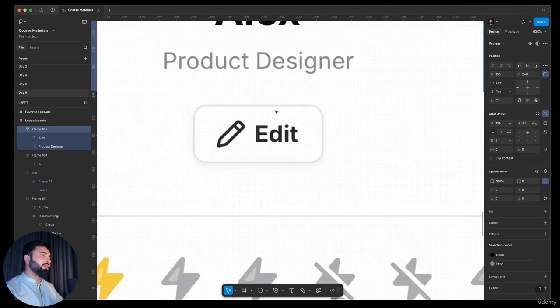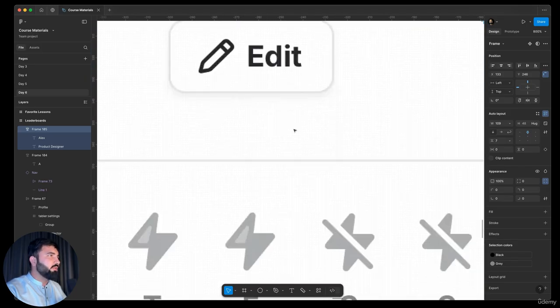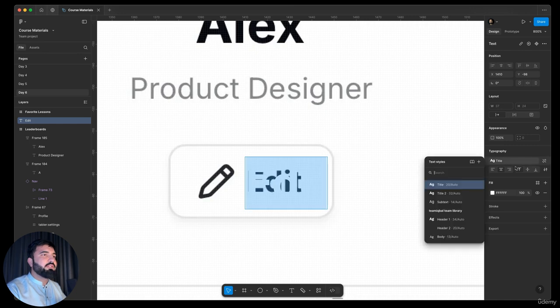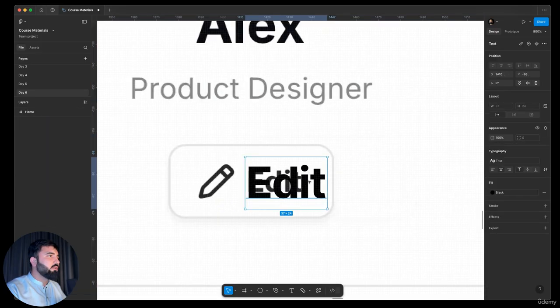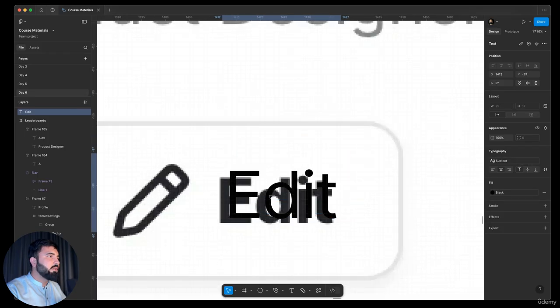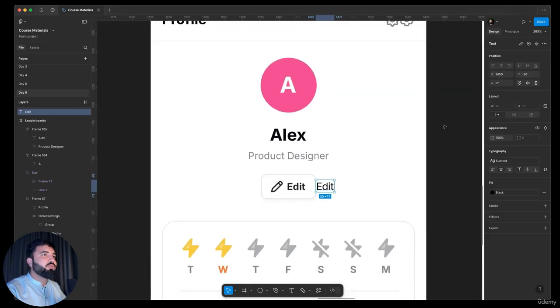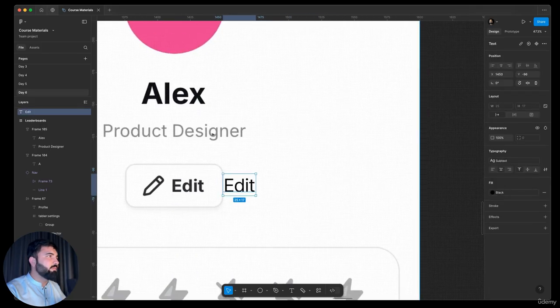Now it's time to create the edit as well. And what other thing that we can do, but yeah, we have a small shadow here, but let's do it the way we wanted to. So now it's time to add text, edit. Okay, and this needed to be, let's see, let's make it black and see how it looks. No, it needed to be smaller. So subtext, and see, yeah, this is exactly like the subtext. But what other thing that we can add is we will add bold style as well in this specific property.